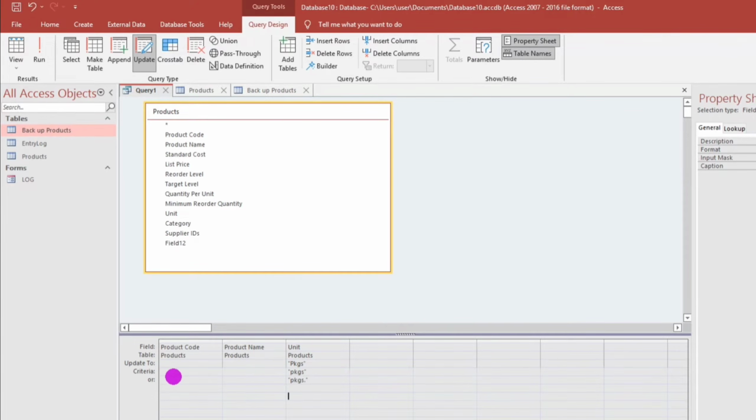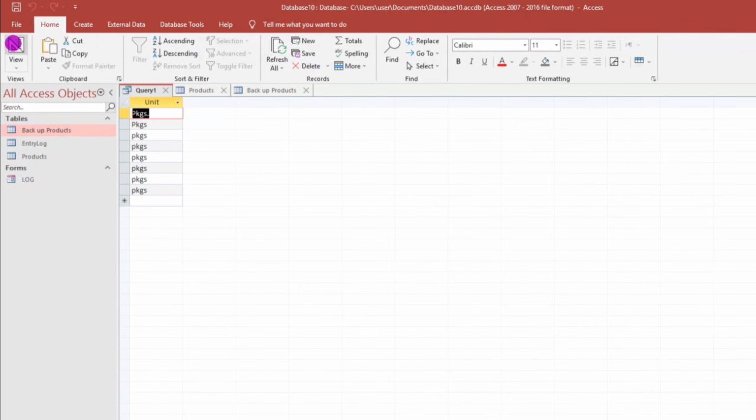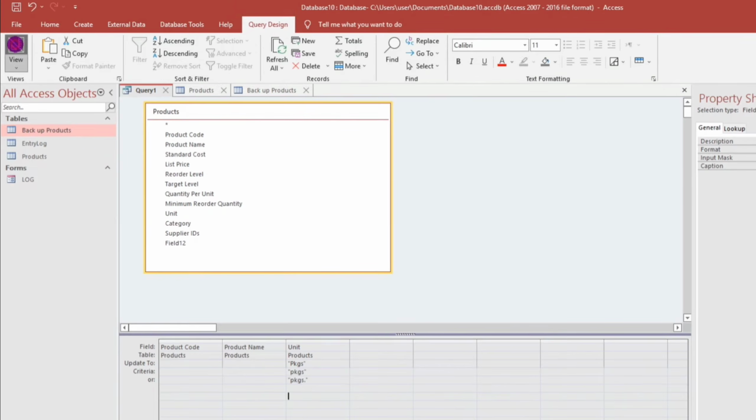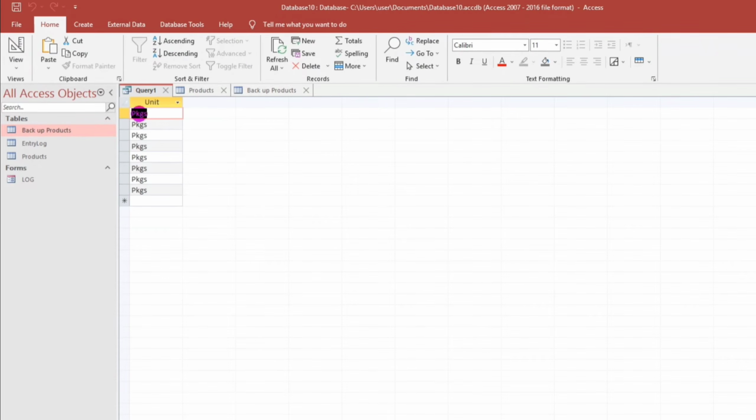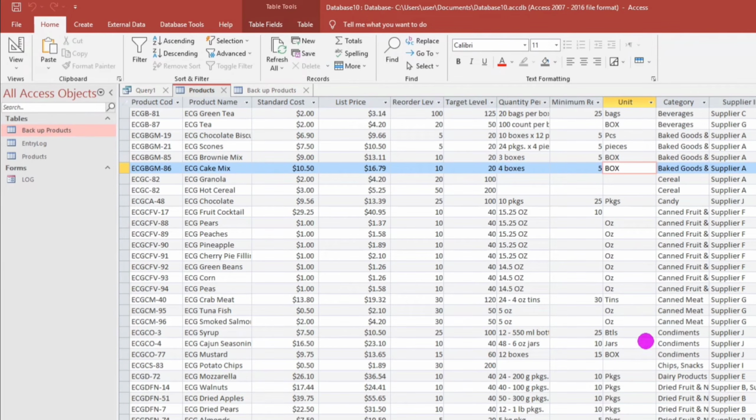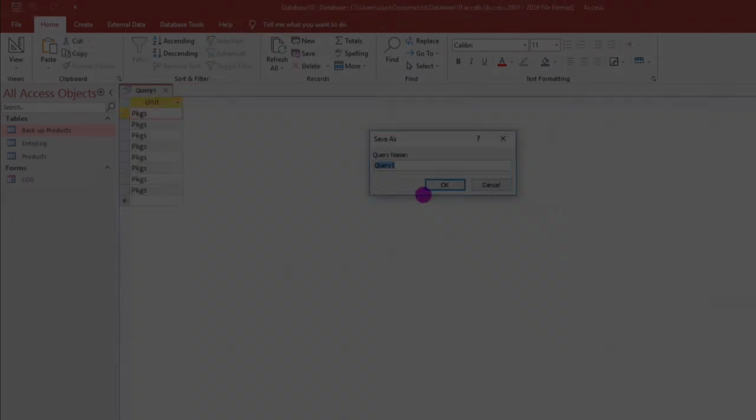Something like this. You can use Or, and then when you click this, okay, lots of spelling. Let us go to design view, and then run it. Okay, let's check this one, and let's go to products. So this is it, guys.